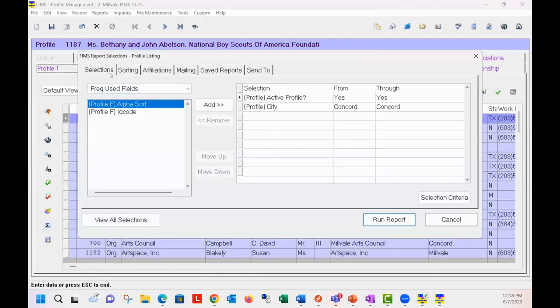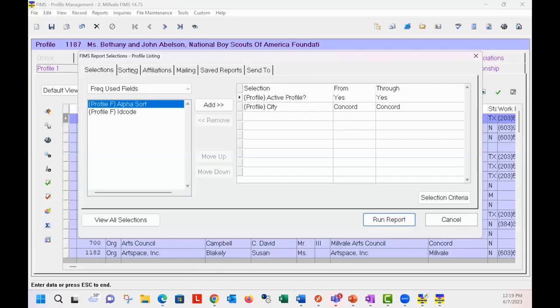The first tab that we have here is called Selections. What the Selections tab does is it allows you to filter the records that are going to show up in your report. The report itself is predefined, so what you're not doing here is choosing the fields that are going to show up on your report. What you do have the ability to filter is which records show up.